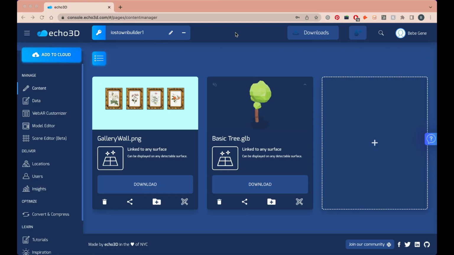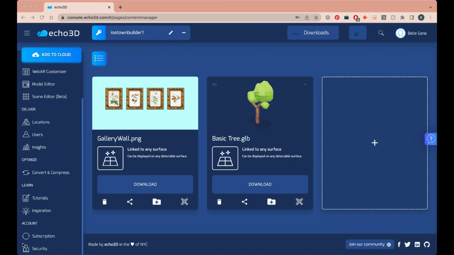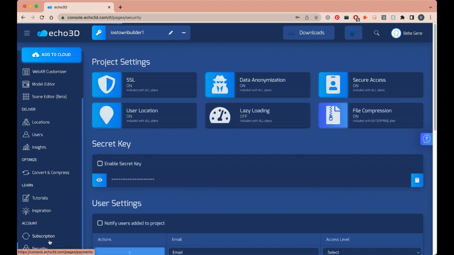If you do end up uploading your own 3D assets or choosing different ones, please just take note of the security feature that we have here in the console in the left pane, all the way at the bottom. By default, we have the enable secret key box checked, meaning that you will have to enter a secret key to your code in order to access it. If you wanted to uncheck it temporarily, then you're welcome to do so. To learn how to embed this into your script, please check out our documentation about the secret key. That's also linked in the tutorial.